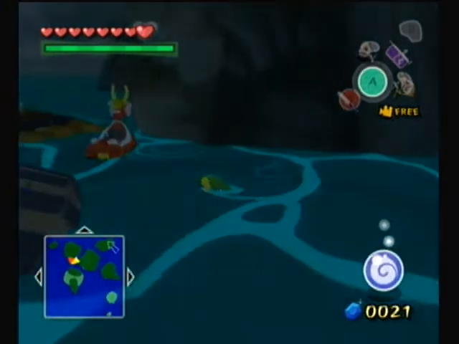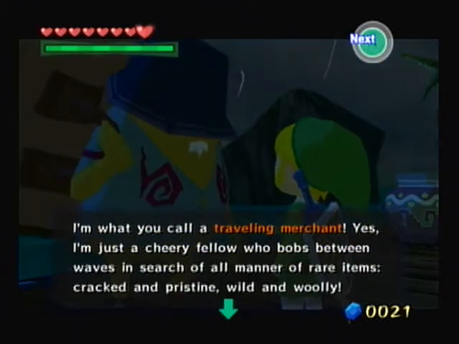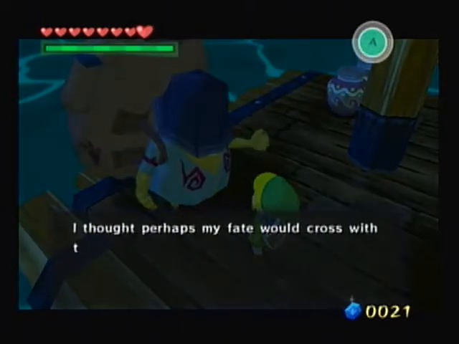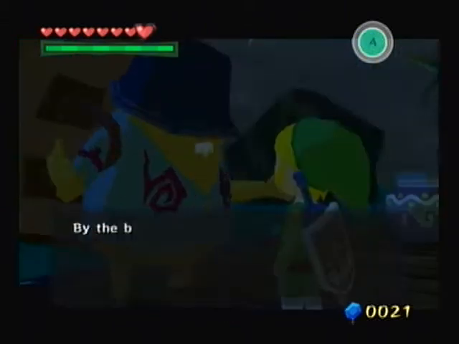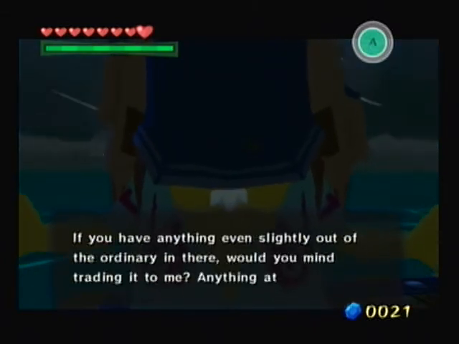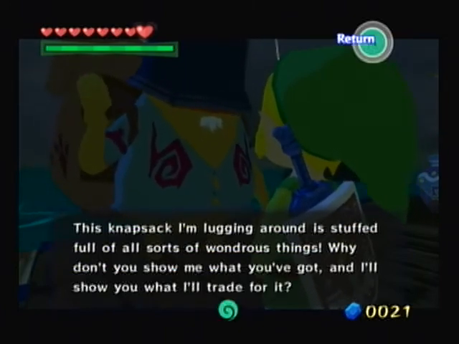Oh, hello. Who are you, good sir? I'm what you call a traveling merchant. Yes, I'm just a cheery fellow who bobs between waves in search of all manner of rare items. Cracked and pristine, wild and woolly. Woolly? I came from distant lands because I heard there was a treasure of great worth on this island, but I can't find a thing. I thought perhaps my fate would cross with that most mystic of rare items, the fabled Shop Guru statue, but it seems as though I am off the mark yet again. But by the by, for some reason, looking at that delivery bag of yours gives me the sneaking suspicion that it might have some rare treasure hidden in its depths. If you have anything even slightly out of the ordinary in there, would you mind trading it to me? Anything at all? This knapsack I'm looking around is stuffed full of all sorts of wondrous things. Why don't you show me what you've got, and I'll show you what I'll trade for it.